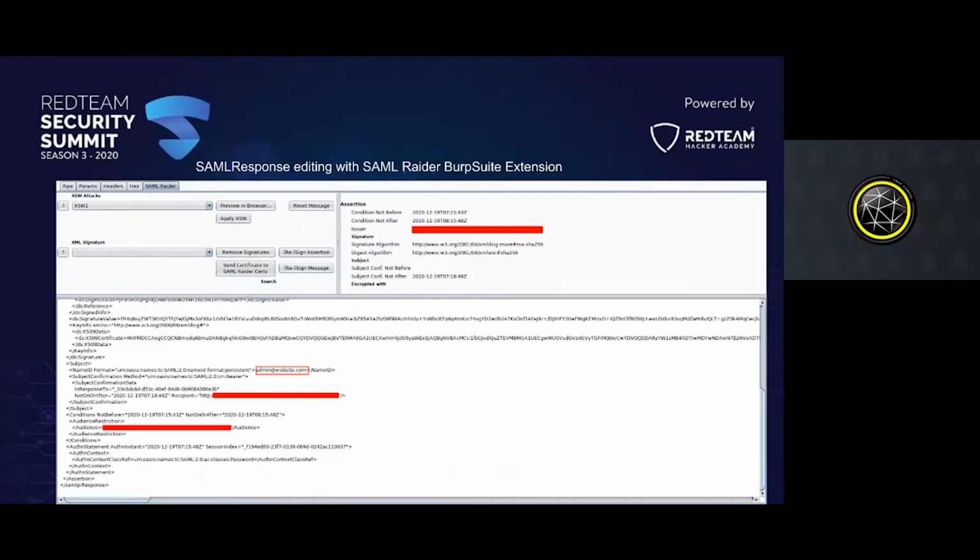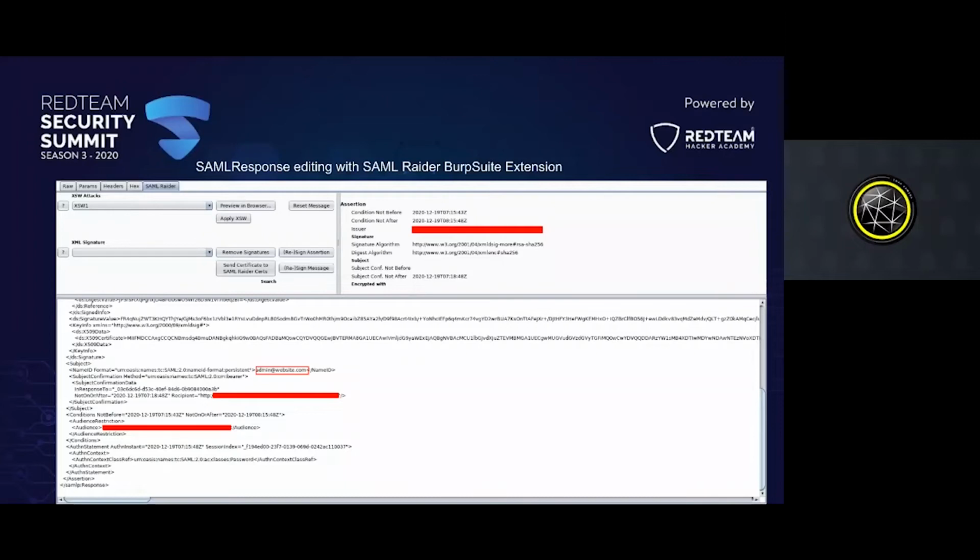This particular thing is an extension called SAML Raider. As I've already told you, the SAML response is usually base64 encoded. What this extension does is provide us with a platform, a separate tab in Burp Suite when installed, where we can tamper with, or basically change, the parameters and re-encode them to base64. It makes the whole process easy.